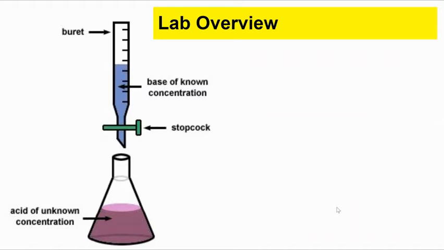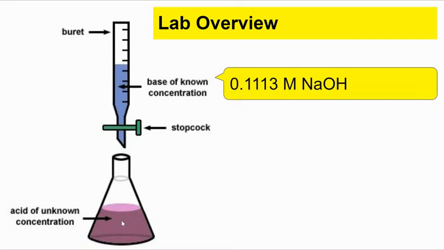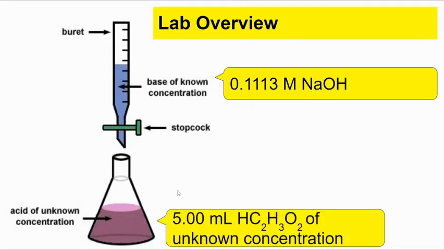All right, just a reminder, what you're going to see on the video is that the sodium hydroxide, the base, is going to go in the burette. The vinegar is going to go in the flask along with the indicator. It is shown in the video, but the base that they're using is a 0.1113 molarity sodium hydroxide solution. And they are going to use for all 3 trials 5 milliliters of our vinegar, the acetic acid solution, of which we don't know the concentration. That's what you're going to be calculating today.